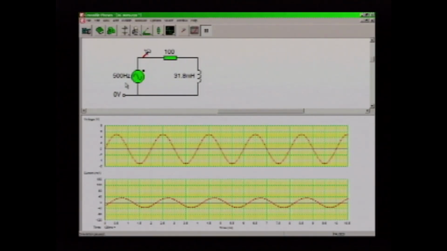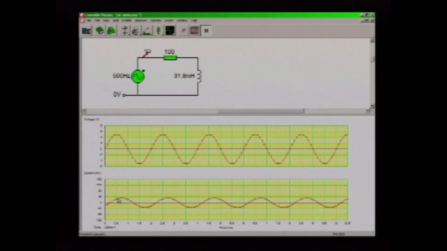And so what do the voltage and the current look like? Here's the voltage, looks like our sine wave as usual. The current, however, is now neither in phase nor 90 degrees out of phase. The voltage is peaking at this line right here. If the current were in phase with the voltage, it would peak on this line, which it doesn't. If it were 90 degrees out of phase, it would peak on this line, but it doesn't.